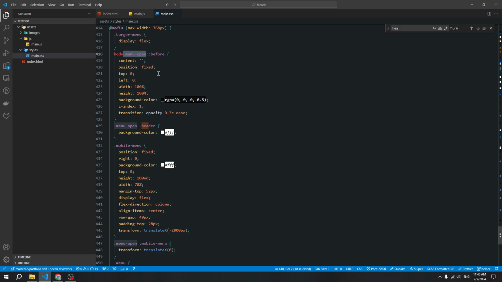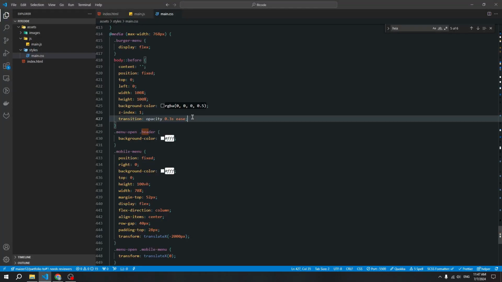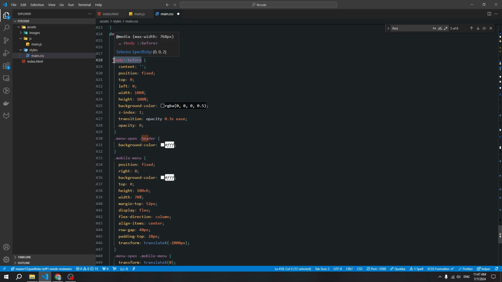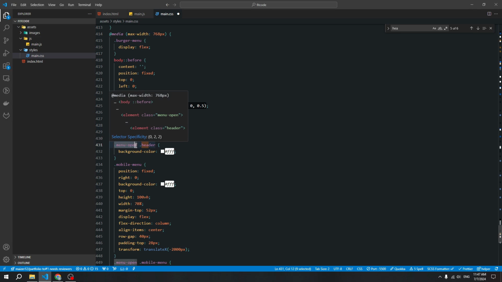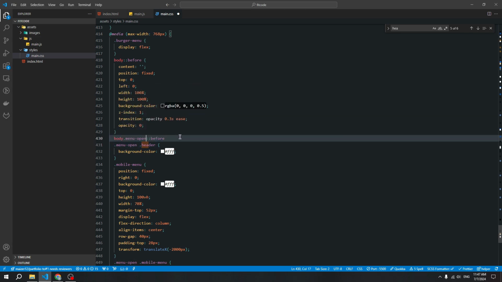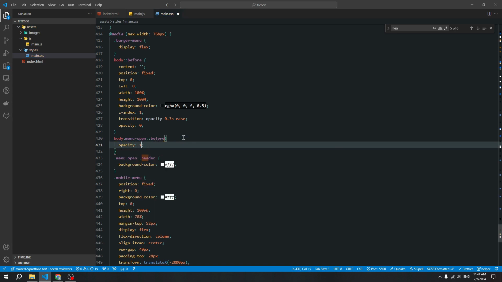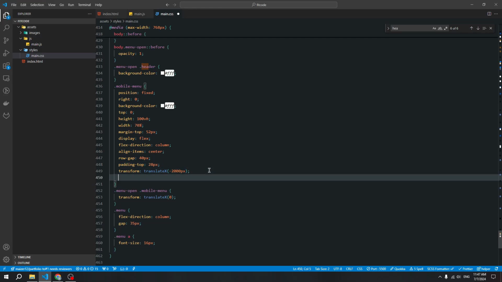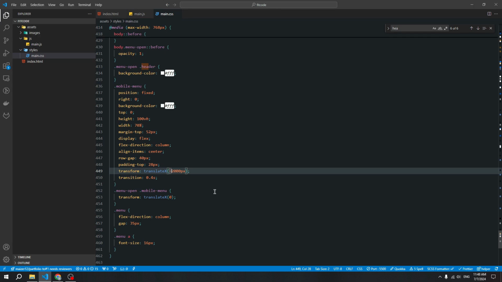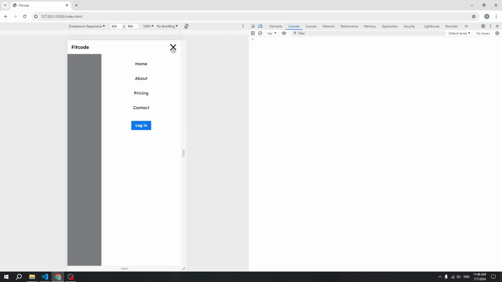We need to delete menu open and add opacity 0. Okay, and if our menu is open, and if we have class menu open, we need to add opacity 1. Okay, let's look at the window. Now everything works, and also create transition here. But I think it will be more attractive if we delete this minus. Okay, and our menu is almost ready, but we also need to create one very important logic. When user clicks on this black background, we also need to close our menu.